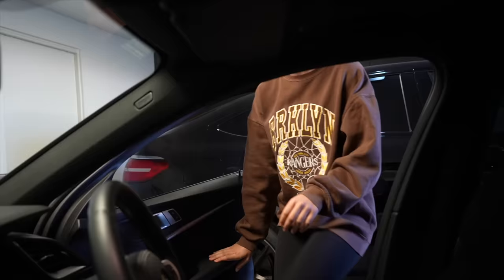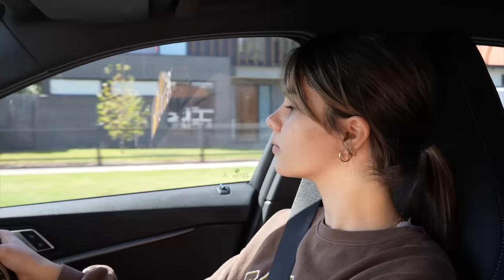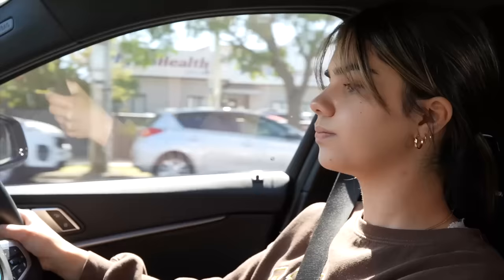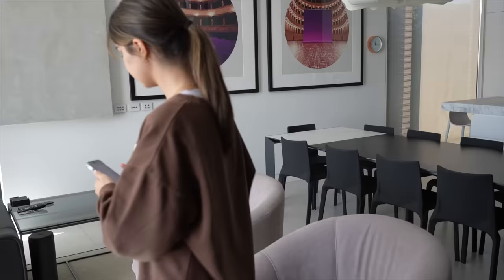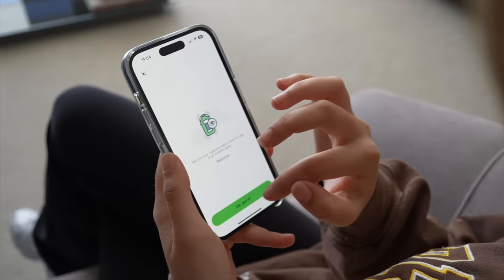Now it's time for my morning drive. Driving's not my favorite thing, but my dad has been encouraging me to go for a drive at least once a day to help get my hours up. I definitely need to do this if I want to get my license by the end of the year. Honestly, once I hop in the car I feel really comfortable driving — it's mainly just getting myself in there. The first thing I do when I get home is log the details of my drive so it gets added to my total hours. I'm currently at 44 hours.